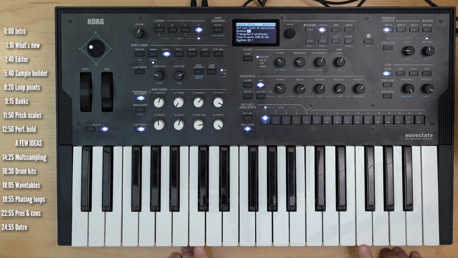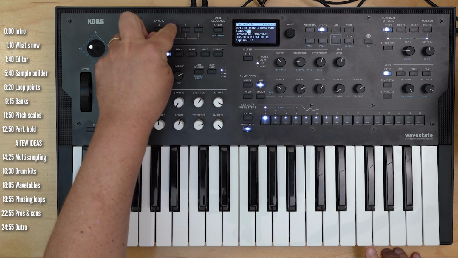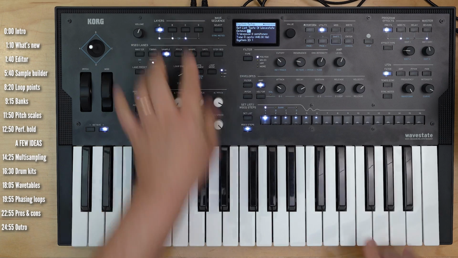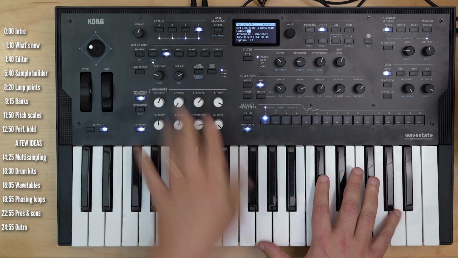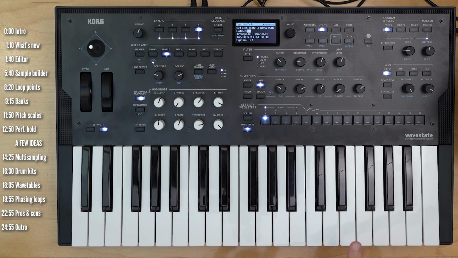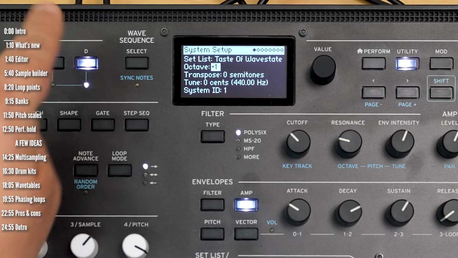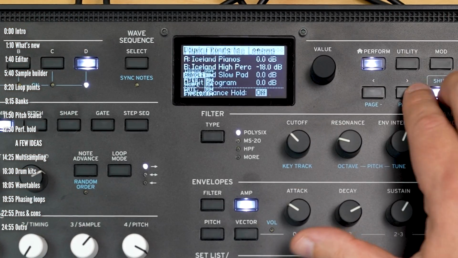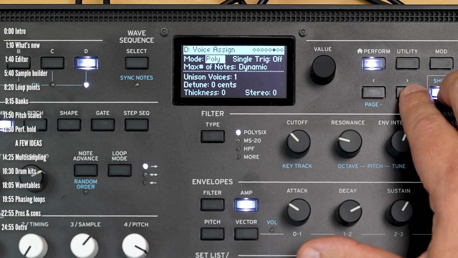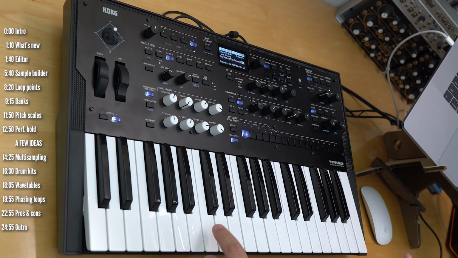they'll stay held. But now I have to find a way to get layer D to stop listening to the keyboard. Otherwise, additional loops will be added, and I don't want that. I only want to add notes to layers A through C, not to layer D. So the workaround, and I'll just turn off these layers to simplify things, is to go into the Perform menu, the layer menu, and get the textures going.